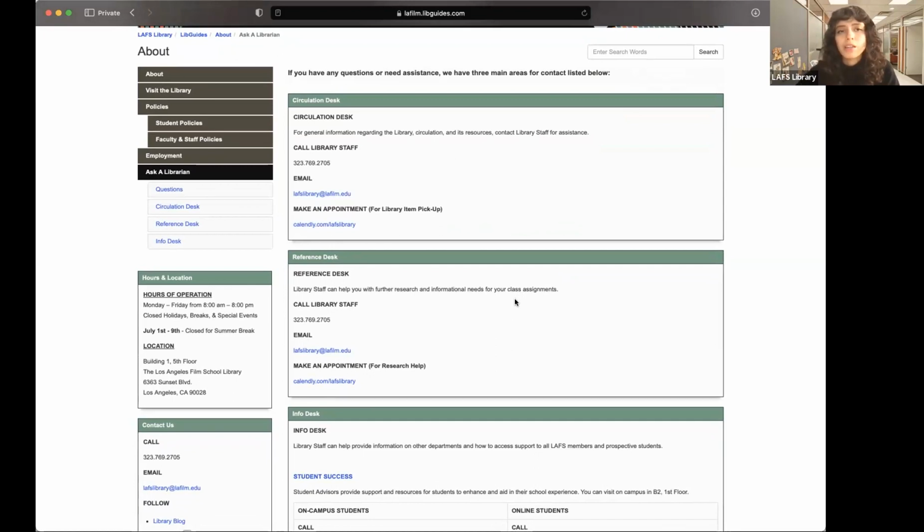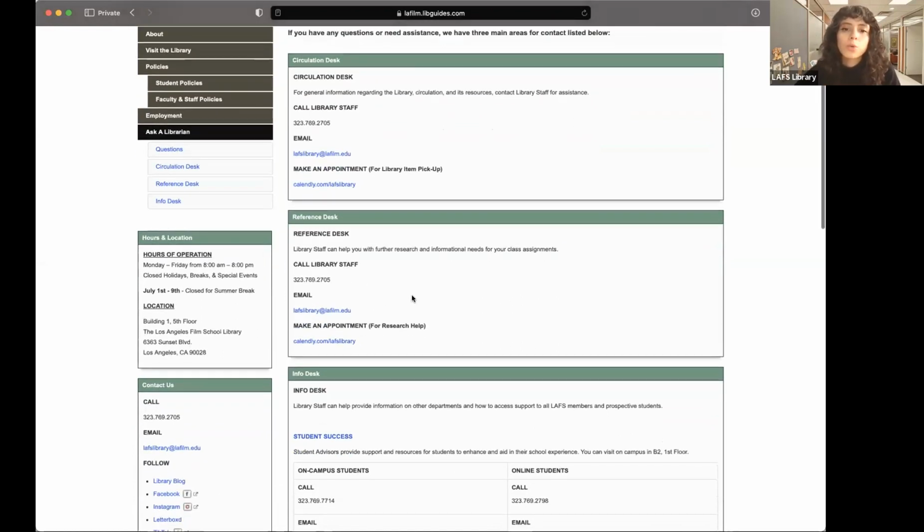If it's something that you need help with as part of your research assignments, you can contact our reference desk. We'll be able to help guide you through the articles and access to our resources. But we cannot do your homework. You have to refer back to your professor if you have any specific questions about your assignments.